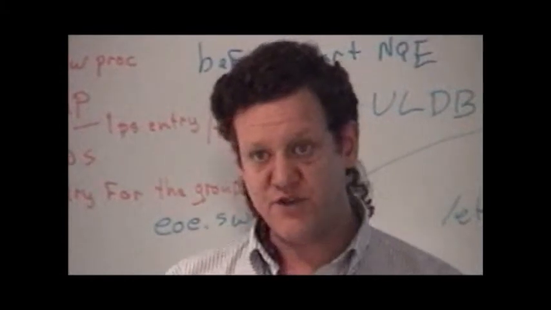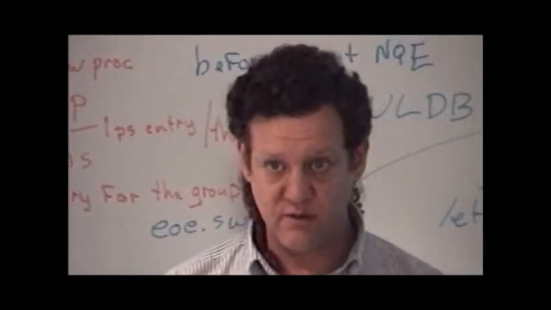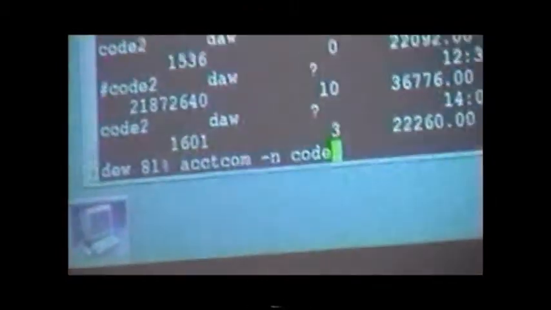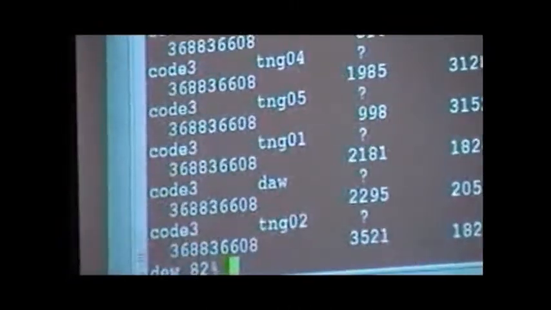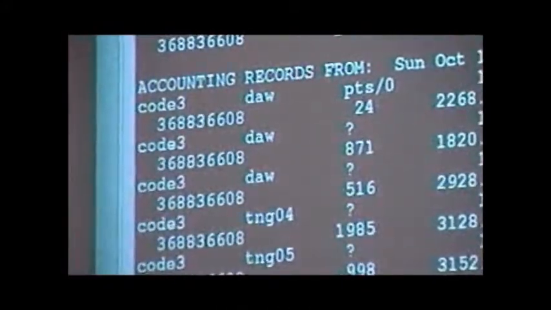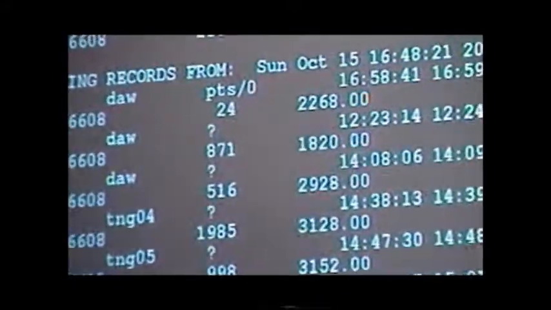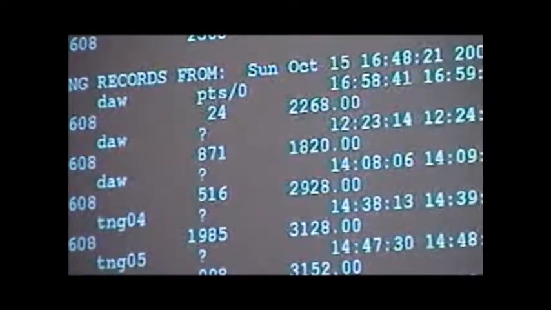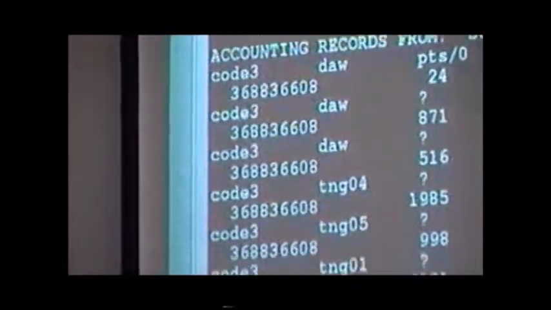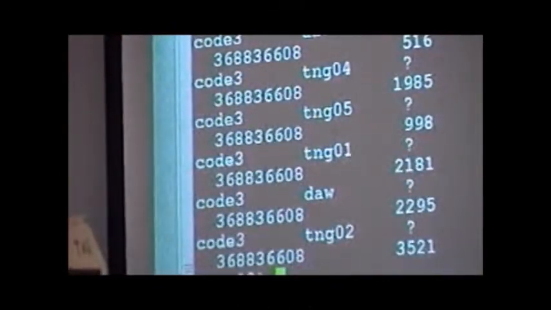How much CPU do they need? How much memory do they need? And how much I/O do they do? Okay? And with ADCOM, I'm just going into the data for it. So let me look at code 3. Code 3, again, is about 60 seconds of CPU time. A little bit less than code 1. For memory size, it's quite a bit smaller. It's on the order of 2 meg, 2 to 3 meg. And I get a whole range here depending upon memory loads and stuff. I'm just going to pick 3 meg. And for I/O, it's 368 meg.